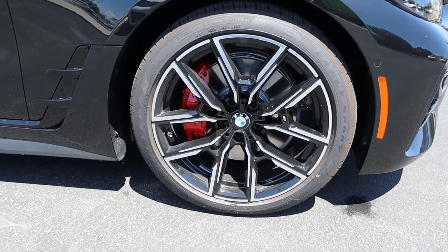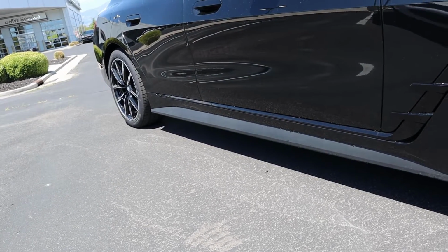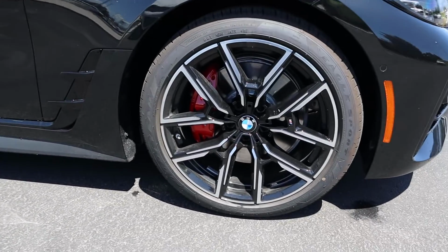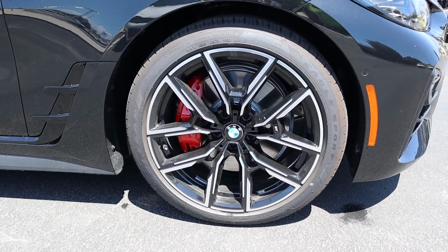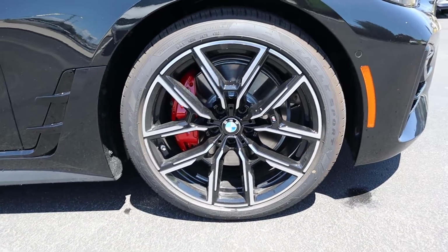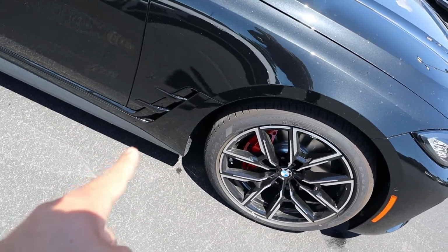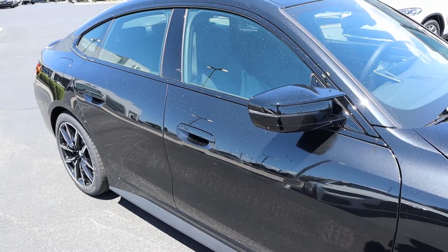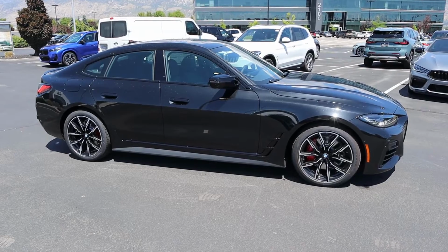Now our tire and wheel setup is 245/40/19 in the front and then 255/40/19 in the rear, so a slightly staggered setup. Anyways, you guys can see with the wheels, you've got the silver on the top, notice that's black there in the center, and then you have the red brake caliper, which really pops. Really muscular fender here, and then you guys can see the venting there off to the side. And then notice how the mirror cap and the door handles, all of that are body painted. And then here is your full side view with the M440i.